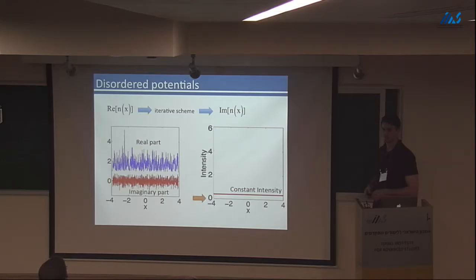Could you not get the imaginary part simply as a derivative of the square root out of the real part? In that case, you simply get the quadratic potential. No, and the reason is, I think, because in the Helmholtz equation, the refractive index appears quadratically. So it's not that easy. The refractive index appears quadratically, not to the first order. So as I said, the iterative scheme we used is pretty simple, but yes, you would have to solve an effective equation.